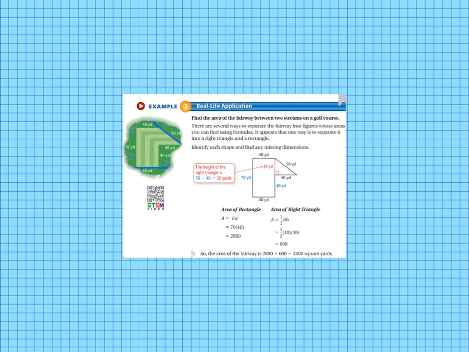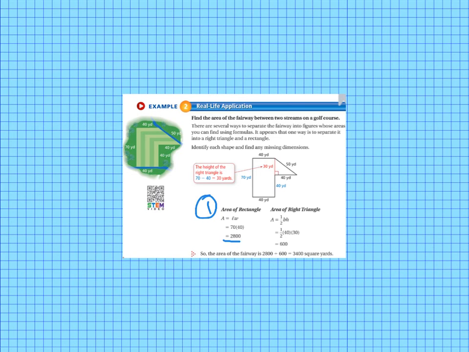So that's kind of a tip for you if you're given a problem where you've got something that has kind of a picture on it, and like this one has different lines on it that kind of make you see things differently, you can redraw that shape with just the outside lines, and that's sometimes helpful. So let's look at what we've got. We've got the area of a rectangle, and so our step one is finding the area of our rectangle, and we multiply the length times the width. We substitute in those values 70 and 40, which gives us 2,800 square yards.